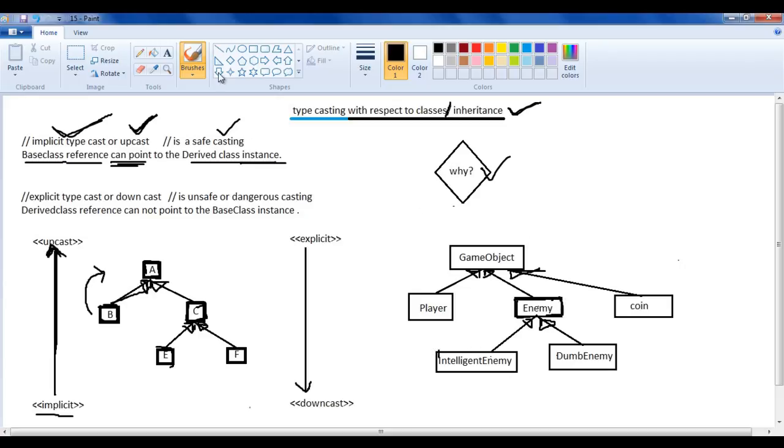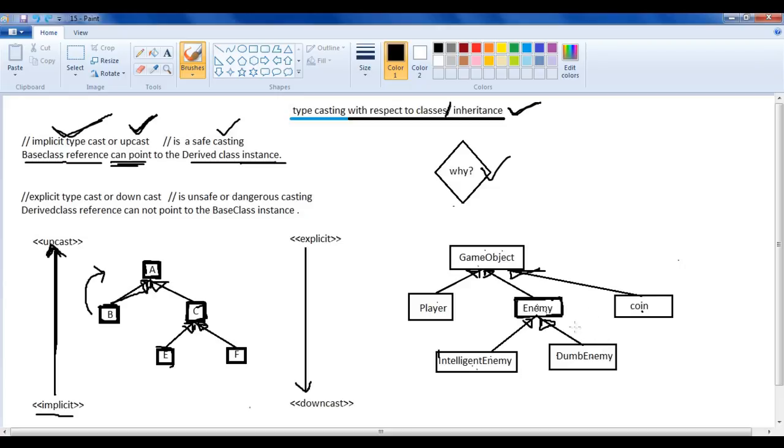Now if you try to understand, as we know that inheritance is an is-a relationship, right friends? Player is a game object, enemy is a game object, coin is a game object, right? Here intelligent enemy is an enemy is a game object, hence intelligent enemy is also a game object friends, that you should understand. Dumb enemy is an enemy is a game object, so dumb enemy is also a game object, that you should remember.